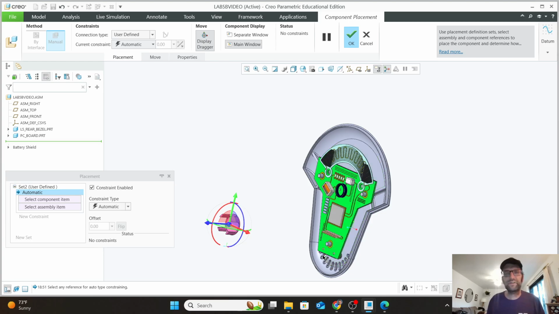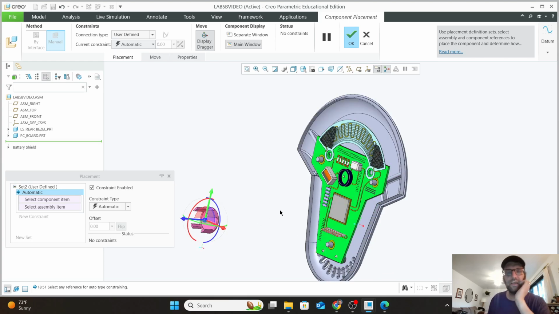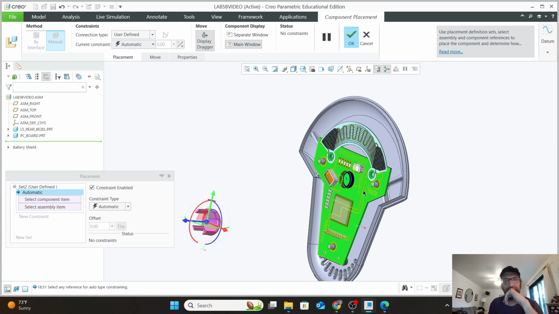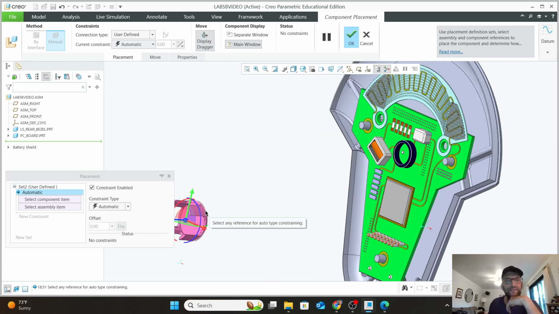And we can see everything a little bit in closer proximity. All right, so we have the shield where the battery cells are going to rest inside of that. But first we need to set this up. So instead of just mating this up and having a coincident constraint, let's make sure that we get these things centered up. So we're going to choose a different one here.